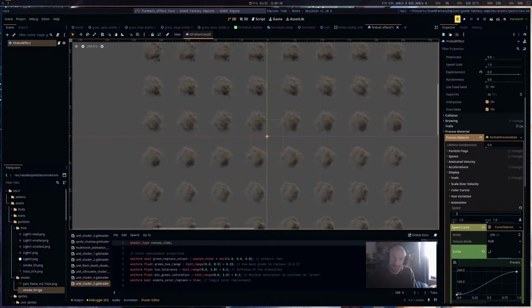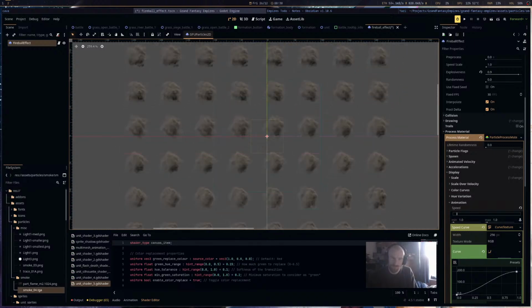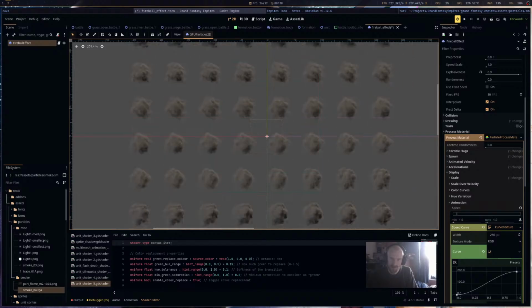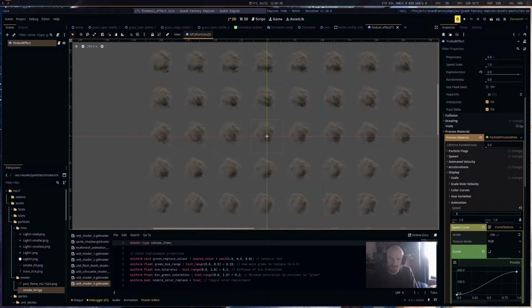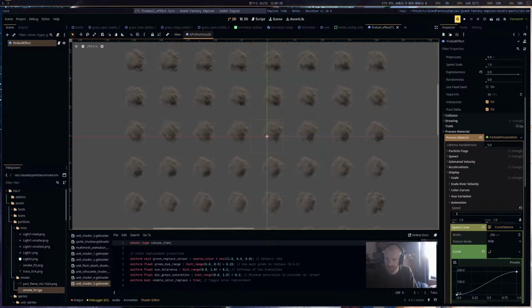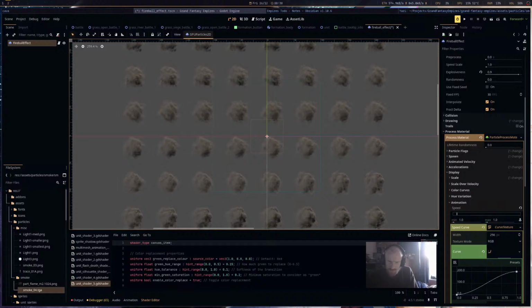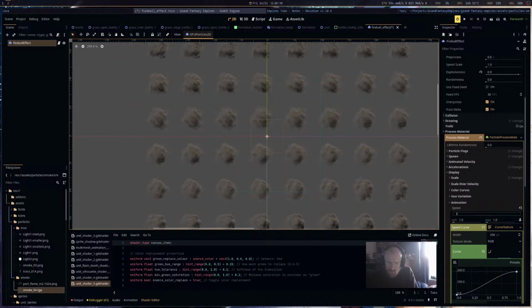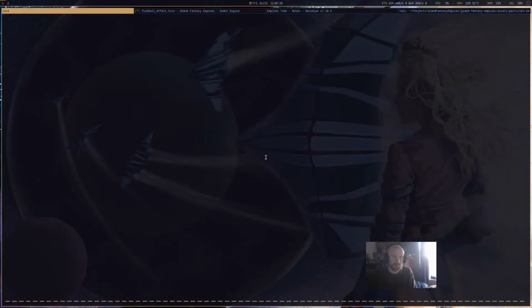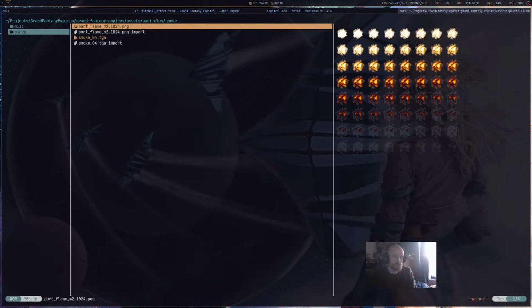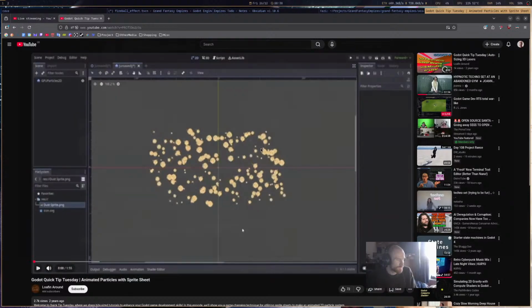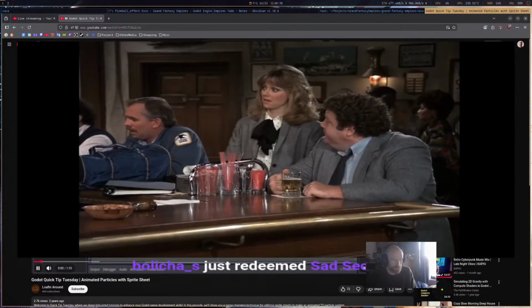How to do a sprite sheet in 2D Godot particle 2D. I make particles.